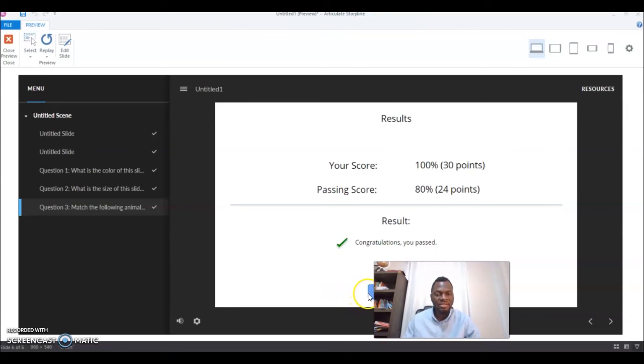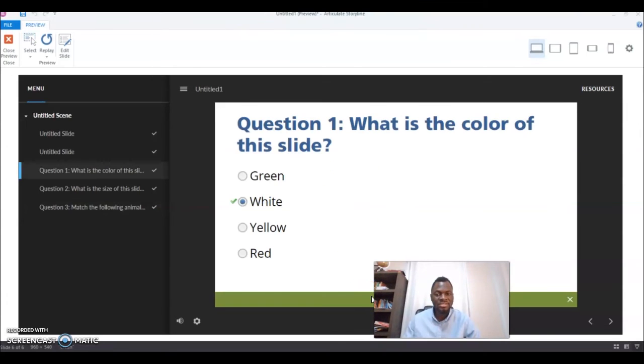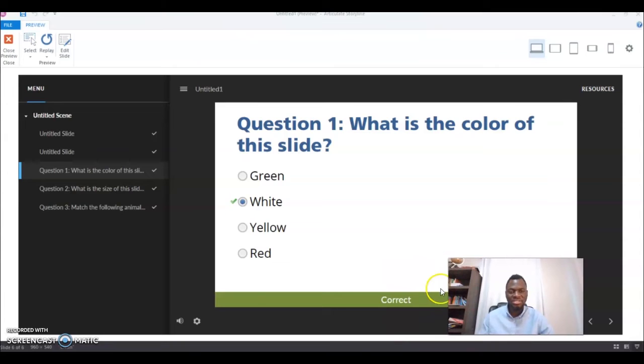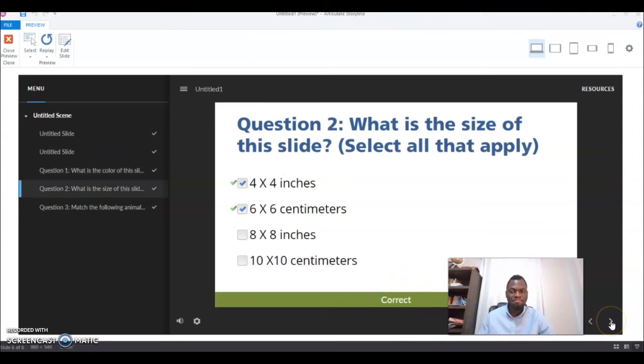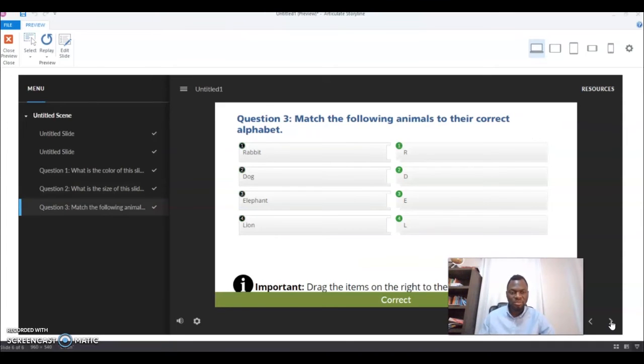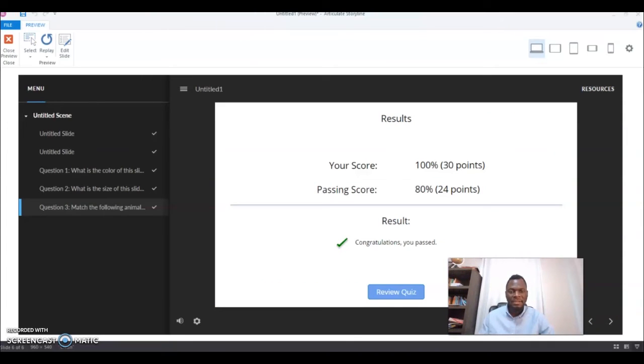But for now, let's click on this review quiz down here to see how we did in the quiz. So it's always important to give your learners that feedback because you're trying to ensure their success. You're trying to help them pass, help them learn something. That's really the ultimate goal. Maybe I should have filled some questions so that you can see the incorrect feedback. But for now, this one just says correct. But it tells me what's correct, and if there was an incorrect question, it would also indicate that. Let's close out of this preview.